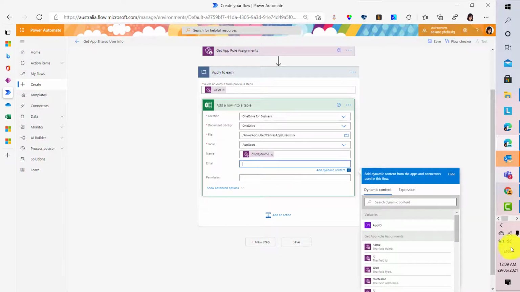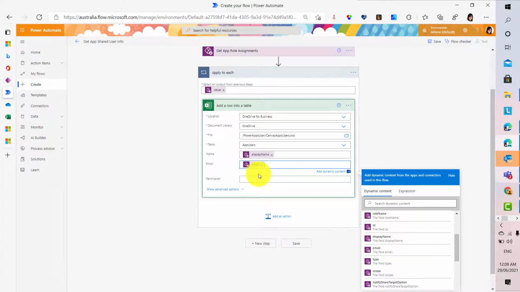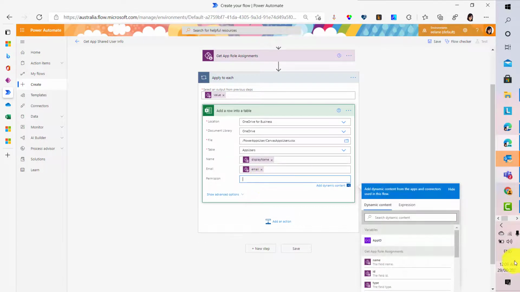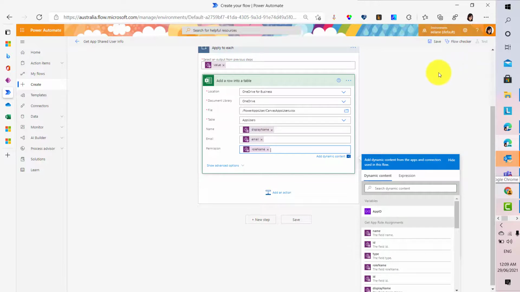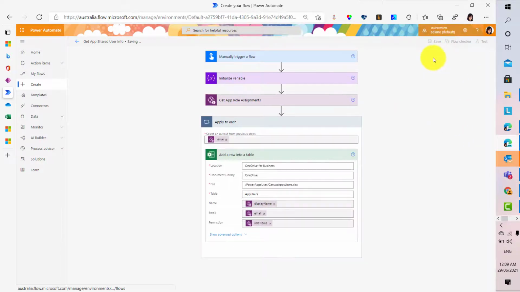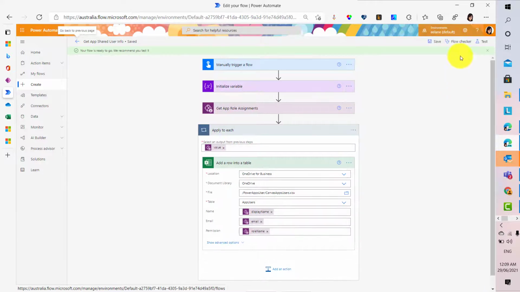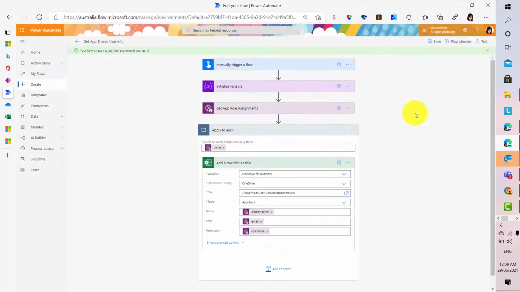And then email would be the email field, and permission, that would be the row name. So now we just save this, and I always say run a flow checker just to make sure it's all fine. All good. So now finger crossed it works.